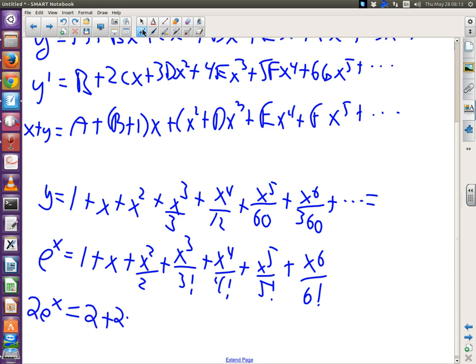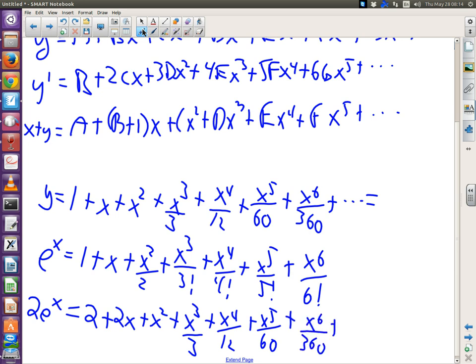2 plus 2x plus x squared plus x cubed over 3, minus the extra. Do you see it? Right, yeah. Plus x to the 4th over 12 plus x to the 5th over... That's hard to do by hand. I don't know how you would have done that during an AP exam or something. But I mean, it's possible, I guess. And then minus the x and minus the 1, there you go. Yeah, that's it. So we figured out this constant, the c1. It's 2. 2e to the x minus x minus 1. That's what it is. Alrighty.